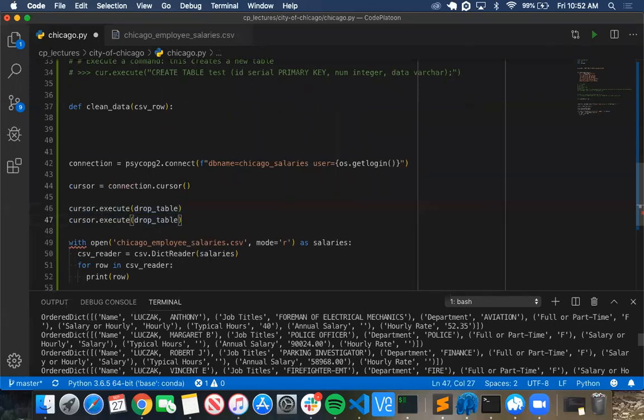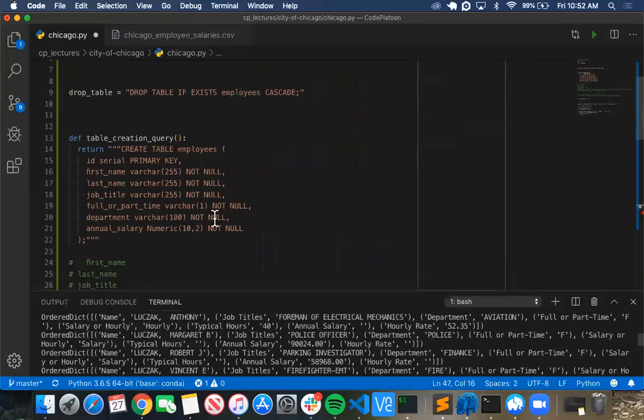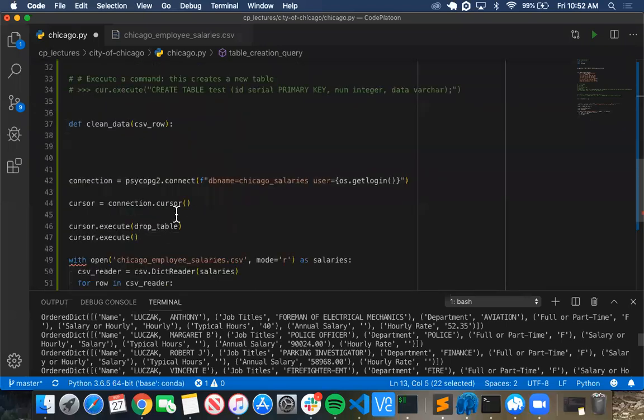And then how do I run the table, like to create a table? Do I just execute this? Drop table, execute table.